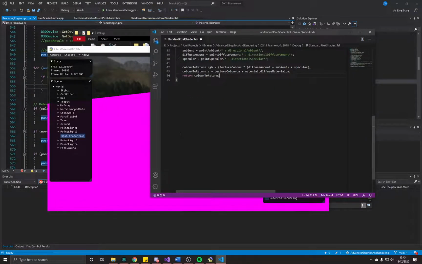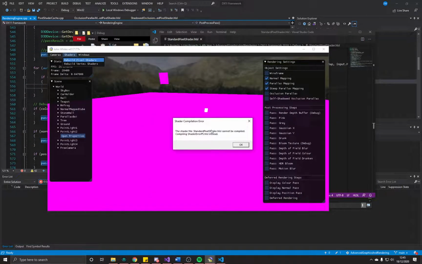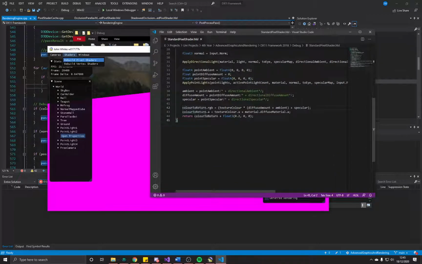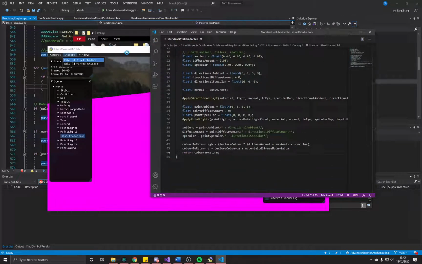But if I fix that shader, and then just to show this isn't doing something weird, like 0.1, 0.2, and then shaders, rebuild pixel shader. Oh, it's still upset. Apparently not. It's because I'm adding a float3 to a float4.